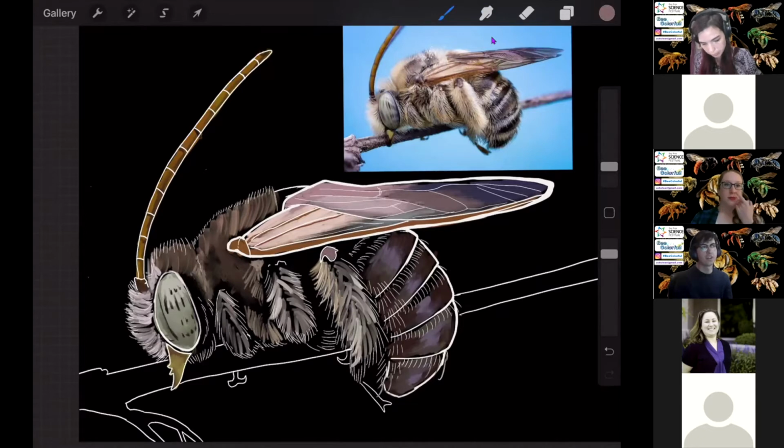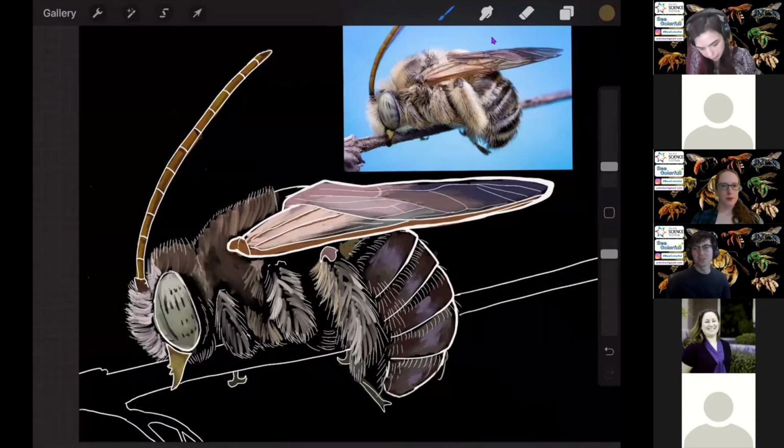There's another question about whether wasps and bees are enemies. I would say that sometimes wasps and bees can in fact be enemies. There are many species of wasp that have really long, the technical term is ovipositor, but it's basically a very long spike that they use to implant their little wasp eggs into the developing baby bees. So those developing wasps then eat their way out of the developing bee. And it's definitely a situation of enemies between wasps and bees sometimes.